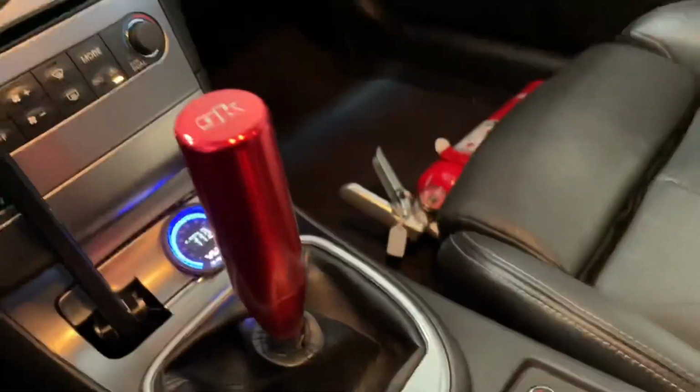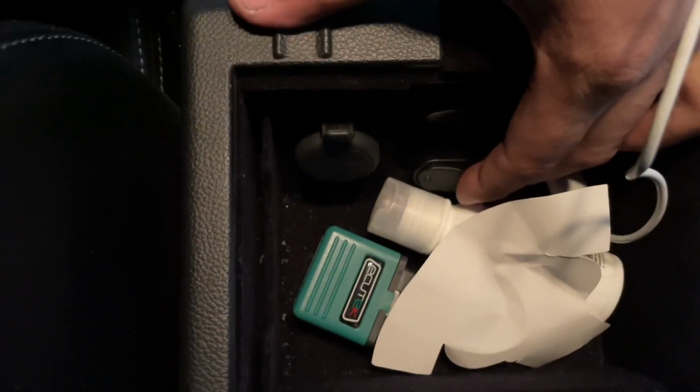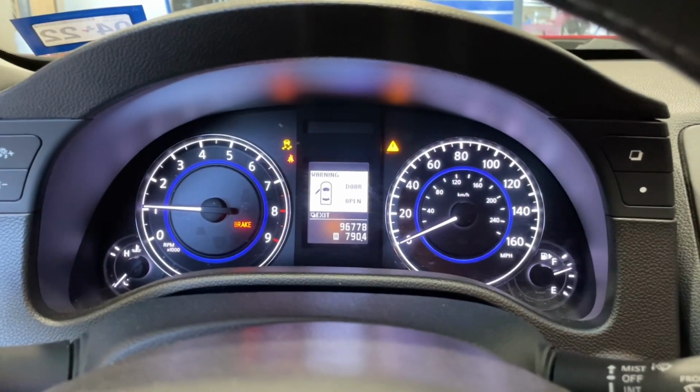Oh yeah, I forgot. Let me move this stuff. I put a nice little drift switch in here. You can't really see it, but it's right there on the bottom. And you click that on. We're in party mode, brother. That is one of the downfalls with some of these newer chassis, is they are so smart. Almost too smart. So in this case, I teed into the yaw sensor, the ground to be specific, and I just put a simple switch.